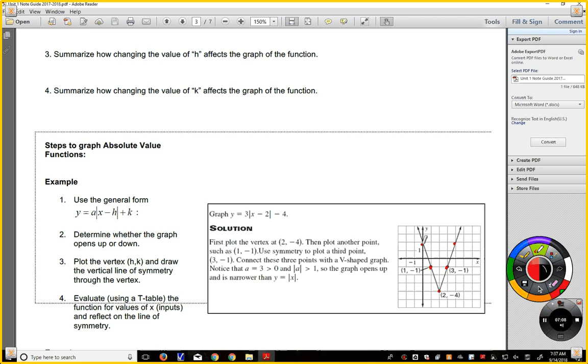Okay? And if you were writing the equation, you'd do the same thing. You'd look at the graph and find the vertex, and you'd identify your h and your k, and you'd count the slopes from the lines, and you'd be able to get your a, and you would make a positive or negative depending on if it faced up or down. Is that okay with everybody, that relationship?